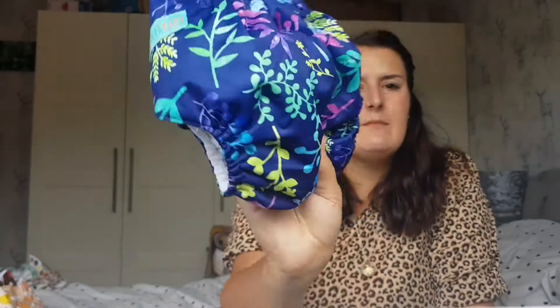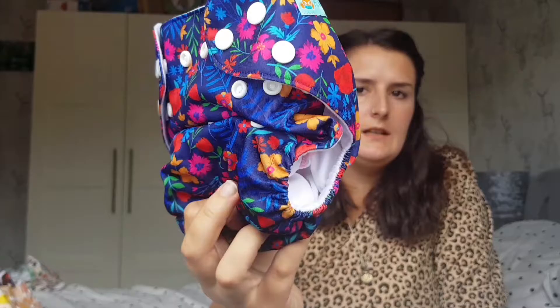Here's one of the Alva nappies — I think the print might be 'Midnight Garden' or something. That's the Alva brand logo. I got one free insert with each one. You can tell the difference in softness and quality compared to the other nappies, but with a fleece liner in there it really doesn't matter much. These are also birth to potty with the popper rise system. The next one is another Alva with the pocket at the back. I also use fleece liners — you can cut your own from a fleece blanket, but I got some cheap patterned ones from eBay in a standard size that fits all.